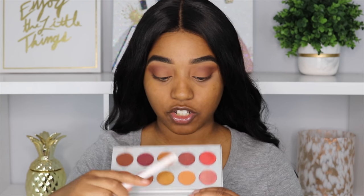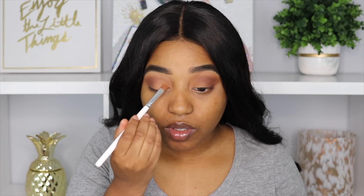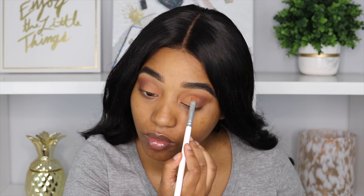So now I'm going to take the shade Rush right here, and I'm just going to pack that on my lid right here. Just creating that cut crease effect, but without the concealer. Okay, so that's pretty much the eyes done. I'm going to add some eyeliner a little bit.